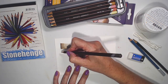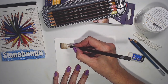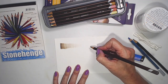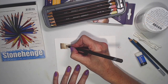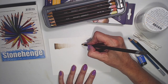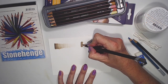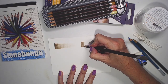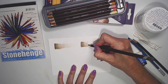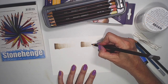I did want to make it a bit bigger than that for the demonstration. I was going to put the zest-it on to half of it, but because it is quite small, I think I'll do it again here so that we can compare one with the zest-it and one without. So we'll just repeat that little shading exercise again. Nice and hard to start with. You can see how fast my hand is moving. And then as we go out, I'm just releasing the pressure, and the pencil will start to slow down as well.